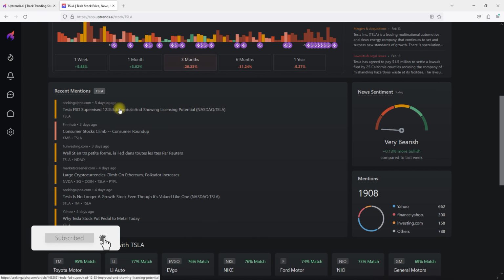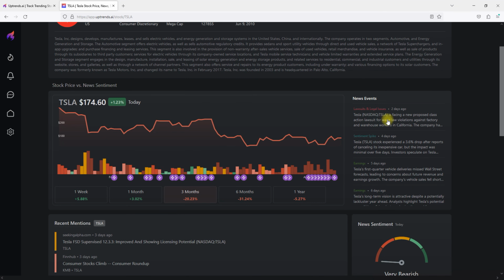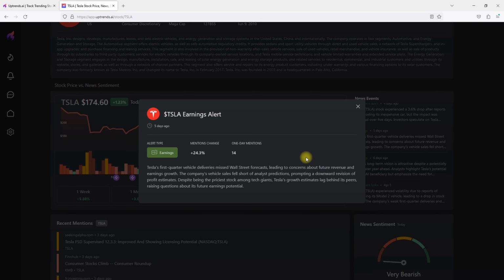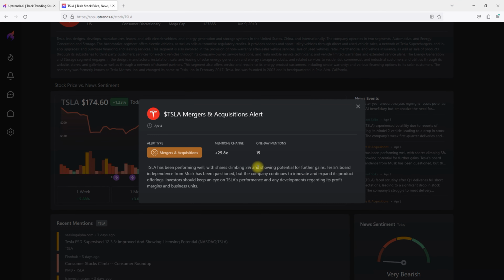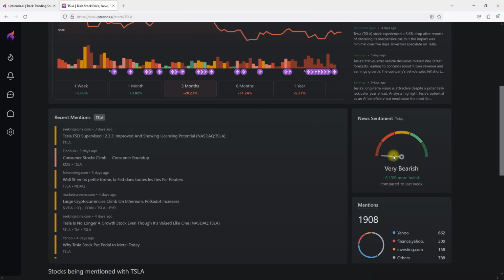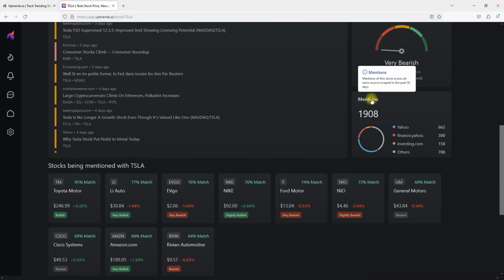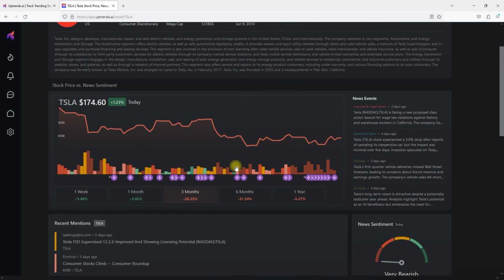In the News Events section, only important news directly related to the company is published. Therefore, it makes sense to regularly check the recent mentions section. News placed here doesn't have an AI-generated summary, so you can click on it to open the original source with the full version. For example, this news didn't cause significant changes in sentiment and wasn't included in the News Events section. However, it contains an analytical forecast based on Tesla's recent actions, which can be useful for an investor planning a new long-term strategy.